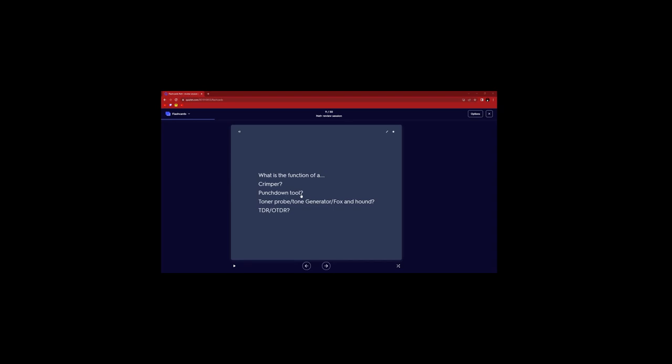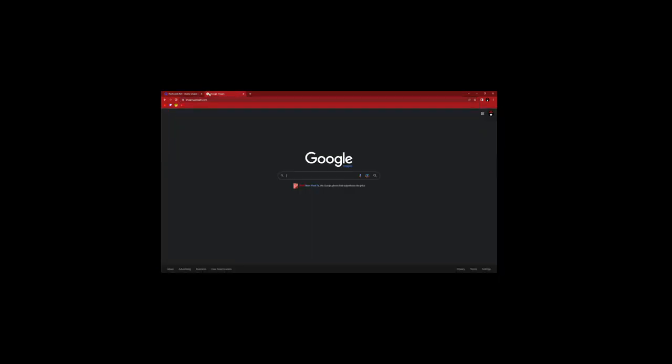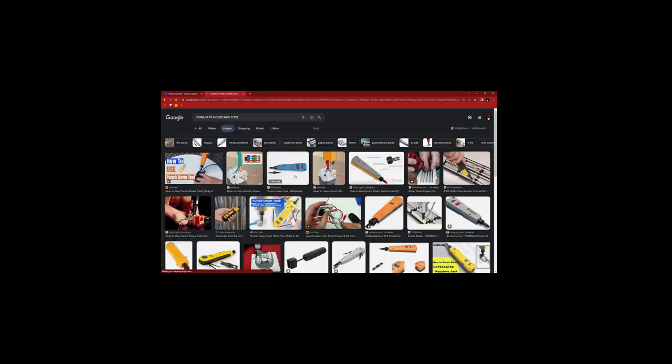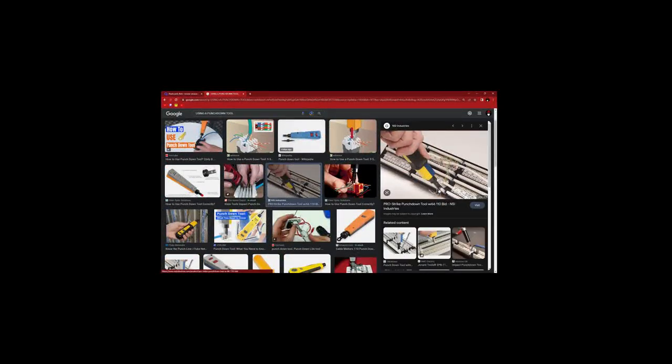So the punchdown tool, let's go back a little bit to that. Do you use this when using an RJ45? Is it for stripping wires? Alright, here we go. The punchdown tool? My favorite instructor, Google Images. There's a good picture. It's kind of like a sharp screwdriver, but you use this to connect an Ethernet cable to a patch panel or a 110 block.